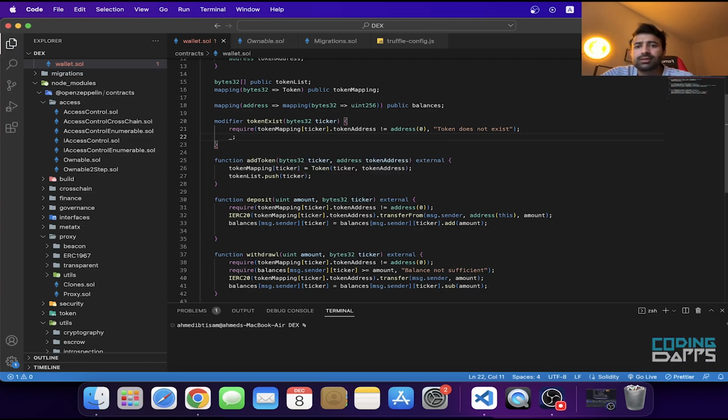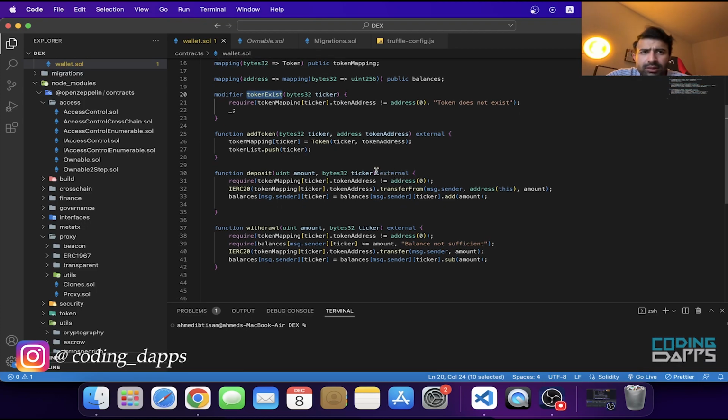Yeah, that's it. Now we can use this tokenExist modifier here in the deposit function, tokenExist, and then we mention the parameter name ticker, and then we can remove this line of code.